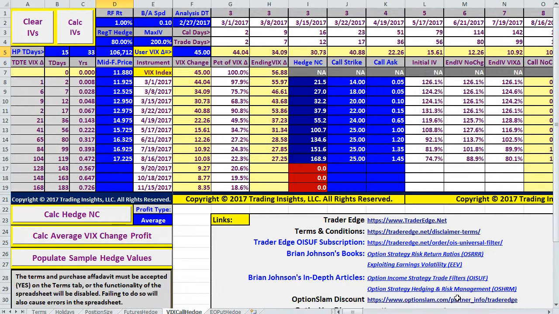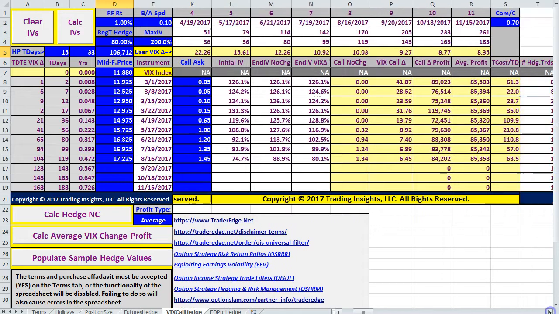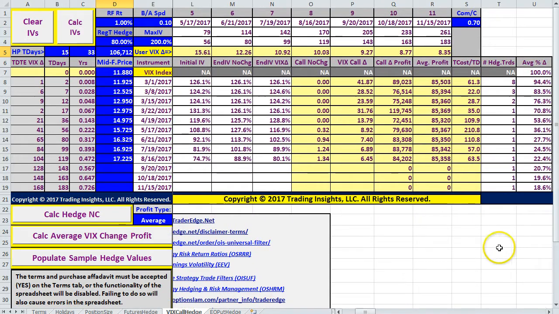I'm now going to shift the spreadsheet to the right, which will hold the left-hand side of the spreadsheet constant, and then we'll look at the remaining analysis cells for the spreadsheet calculations for the hedge for the VIX call options. So the next thing I want to look at is the section on implied volatilities.